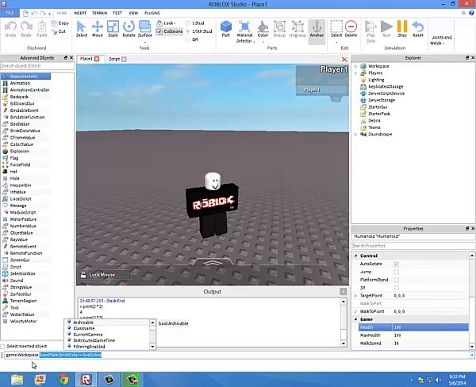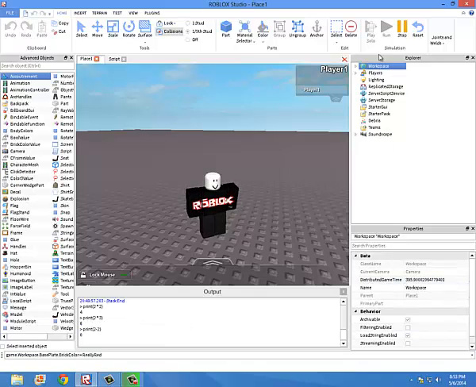Like I said, you see how I'm capitalizing it and I didn't capitalize game? Game doesn't come with a capital. I don't know why. Ask Roblox. But workspace, as you see right here, has a capital. If I were to rename it, which I don't think I can. Yeah, I can. And then I would have to put that.